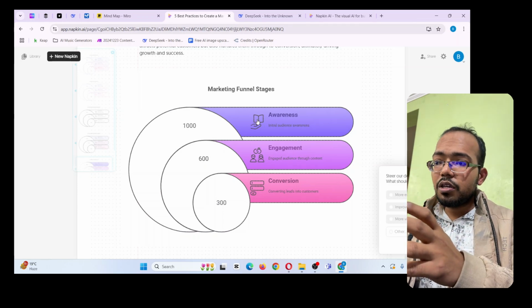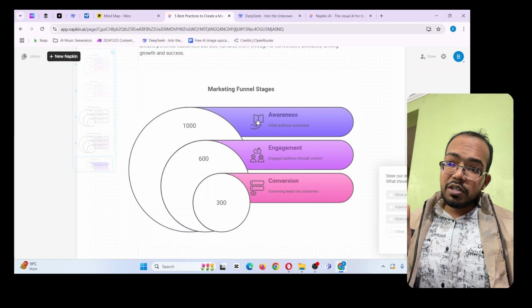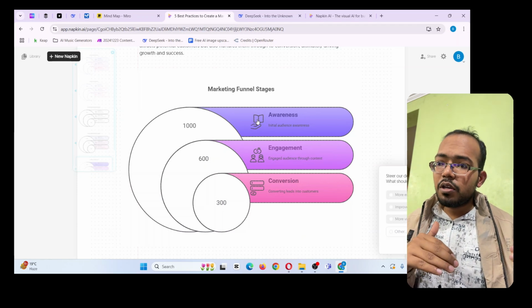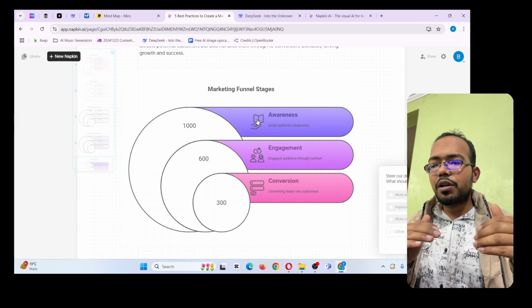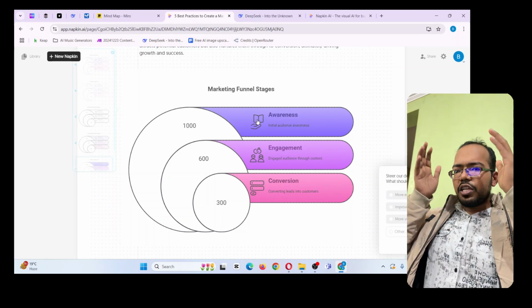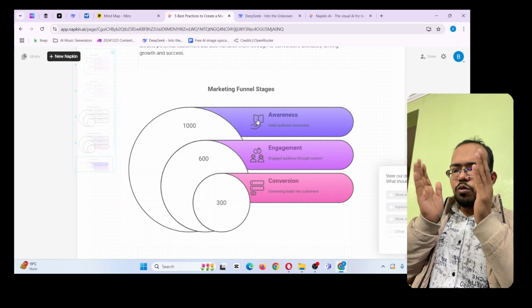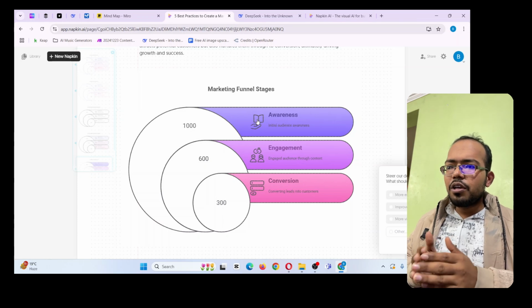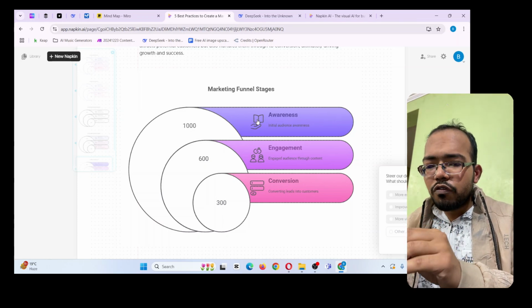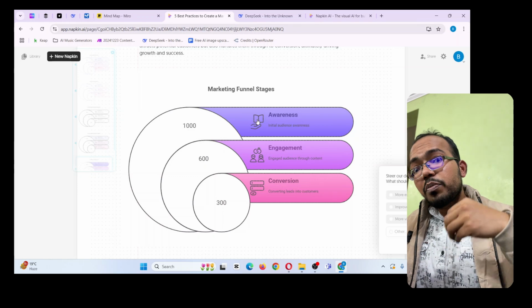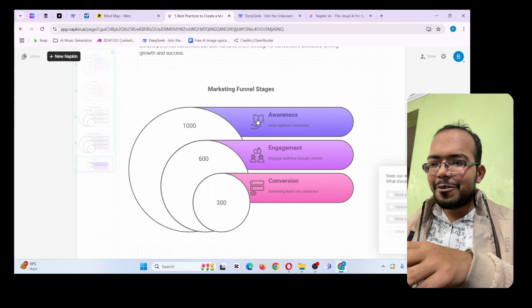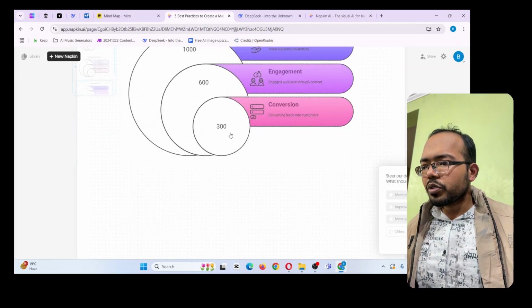Then in the engagement stage, the number of people who are engaging drops. Then conversion is an even lower number. And this is how the funnel works, right? In the start, the people are higher, then it goes smaller, then smaller and smaller. So it is represented so beautifully. And AI is using its brain to create such things. So how good it is.